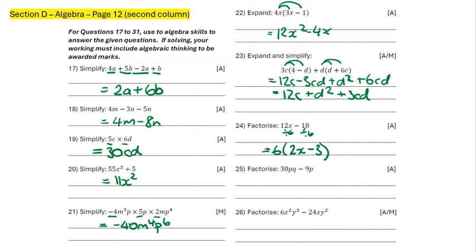And that there will be the factorized version of that one in 24. So 25, same thing, factorizing, you've got to look for what they've got in common. And we can see they've actually got some letters in common now. So they've both got a P in common, so I'm going to need to take that out. And they've also got some numbers in common because 30 and 9, they're both in the 3 times tables, right? So that means they've got a 3 in common. So 3p is what's going to be outside the brackets this time around. So I've got 3p, bracket. Same thing as the last time, I need to divide by 3p for that to work. So the p's will cancel. 30 divided by 3 is 10. So it's going to be 10q in the bracket. Same thing over there. Divide by 3p. The p's will cancel. 9 divided by 3 is 3. So that there will be minus 3.